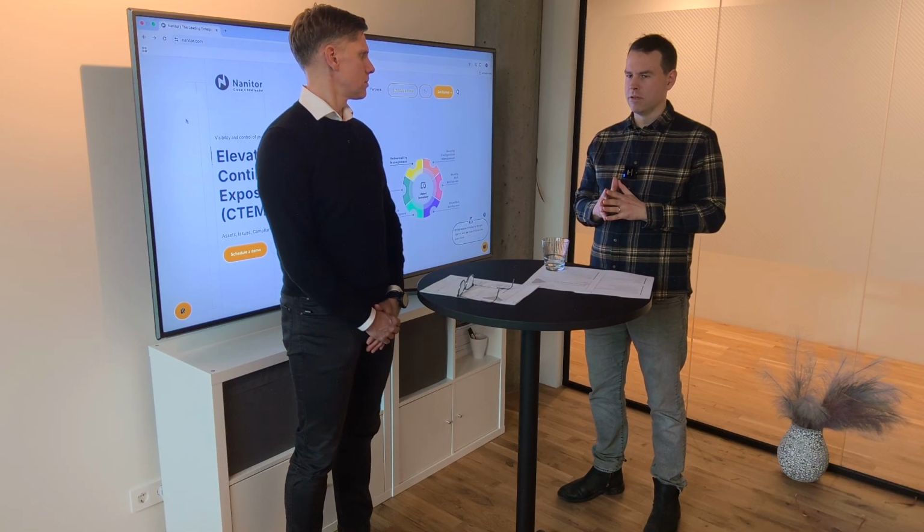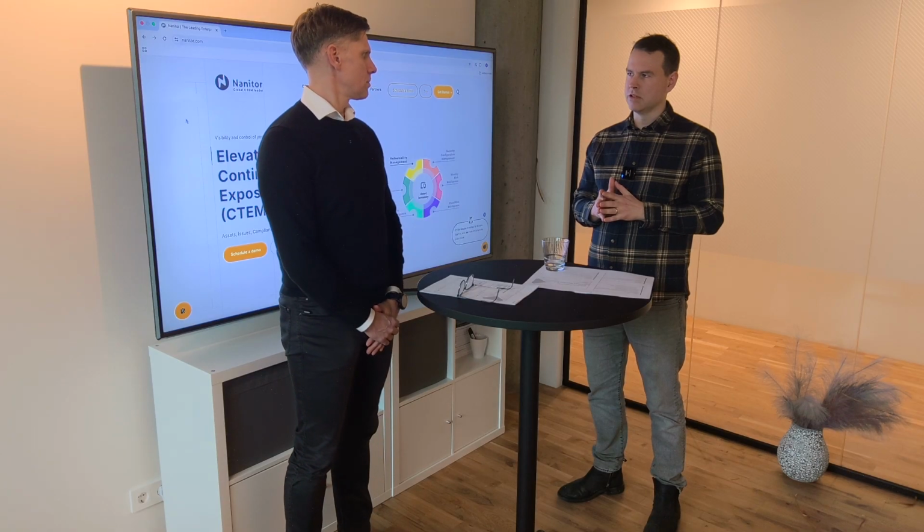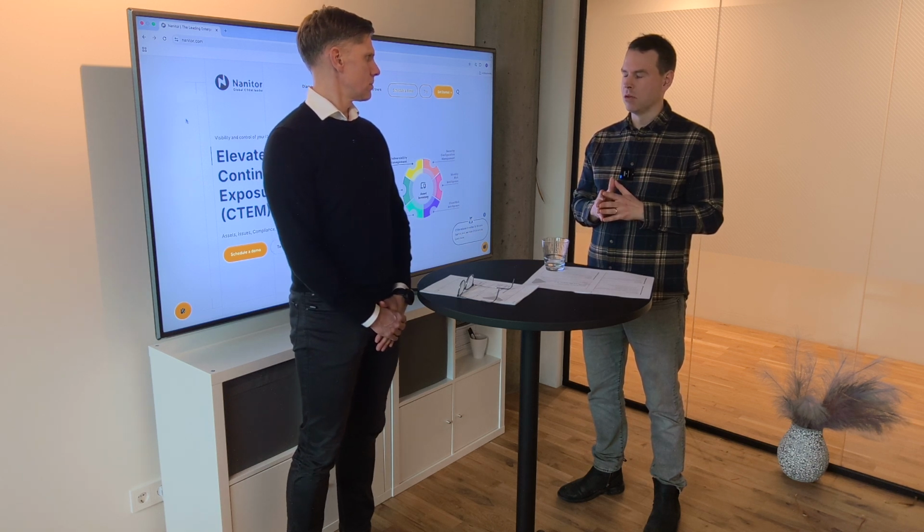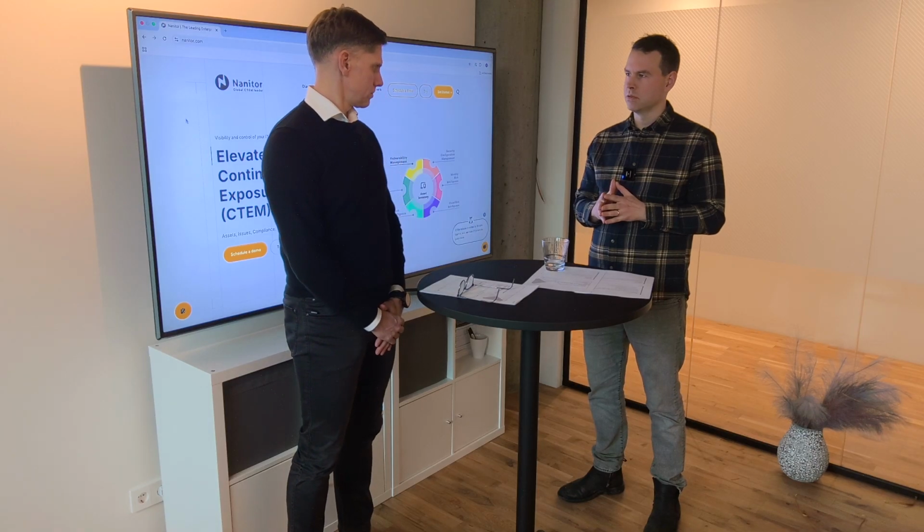And going forward in future releases, we'll be using this to draw up attack paths and all sorts of things that will be of a lot of value for our customers.